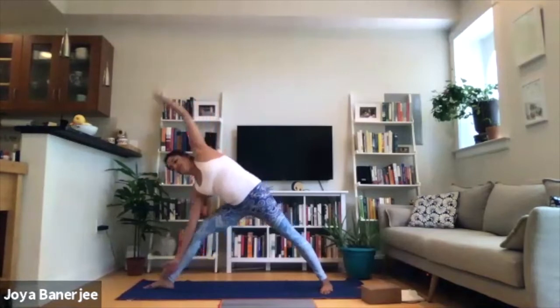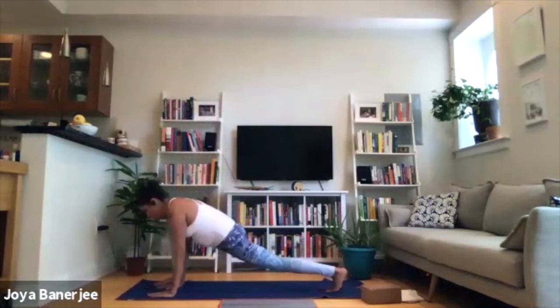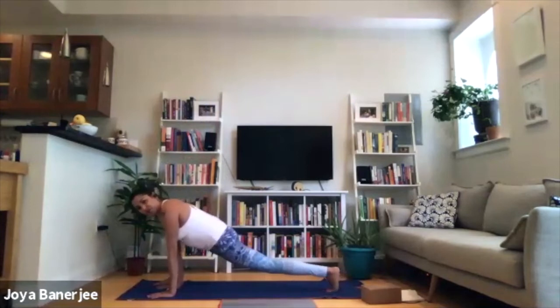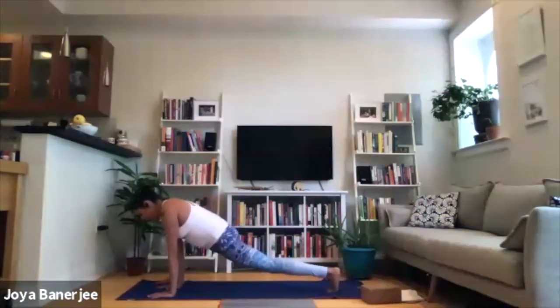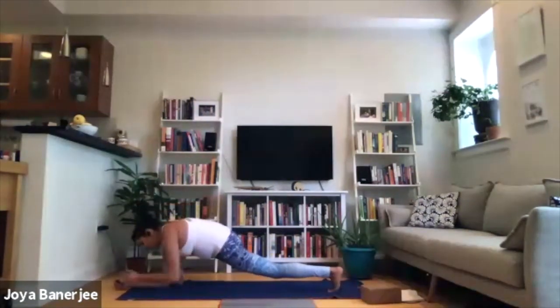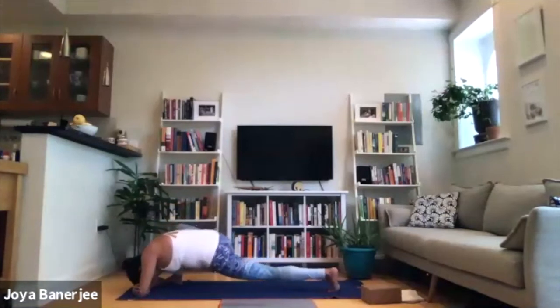And then lower both hands to the inside of the left foot. Toes tucked, back toes tucked. And just rock back and forth, opening up your left hip flexor. Option to drop to the forearms, or to make a pillow with the arms and come all the way down.